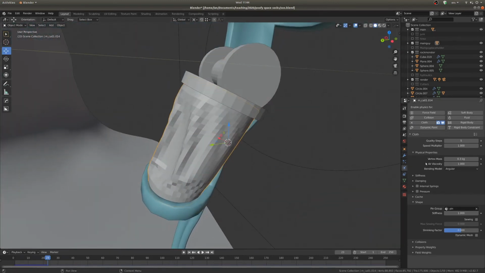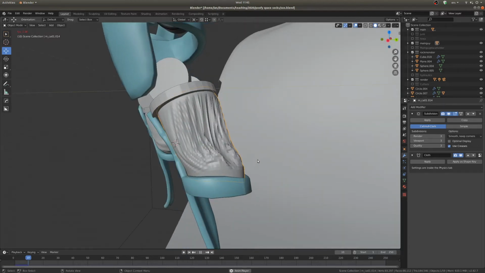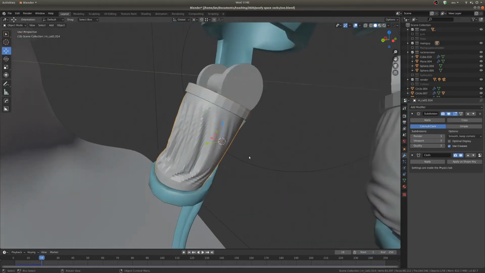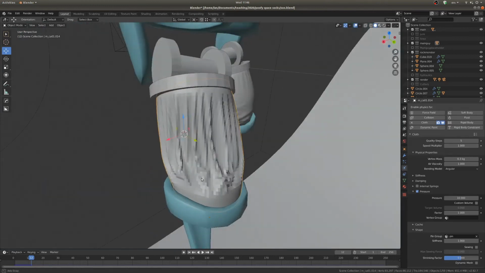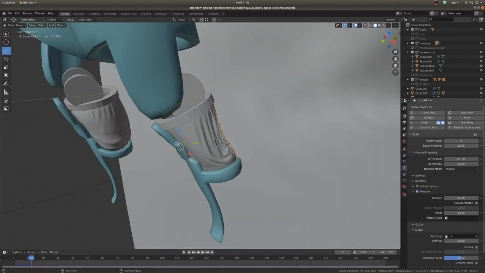If we go into our physics tab and then go to pressure, check that. And if you want this to look a little bit better, we can go into our subdivision settings once more and just crank this up a little bit more. And restart, and let's try it again. Whoa, yeah. So we have a lot of detail going on here, and it's actually collapsing a little bit more than I would like. And it looks like the more vertices you have going, the more pressure you'll need to push them outwards. So I'm going to actually crank this up to 30 here.